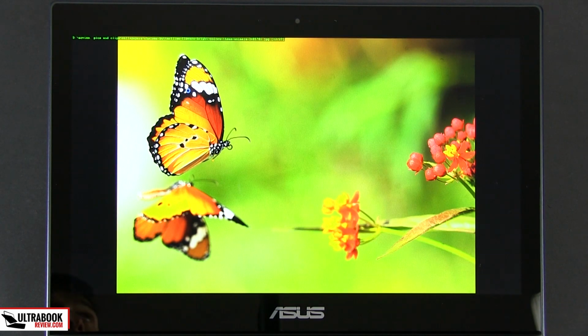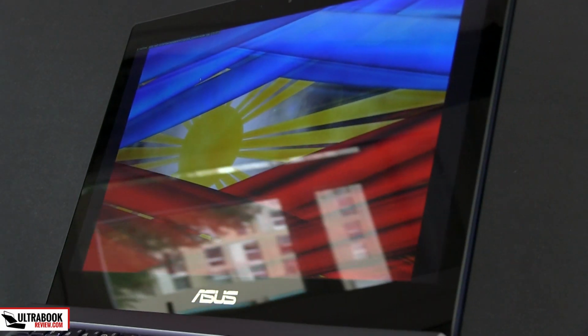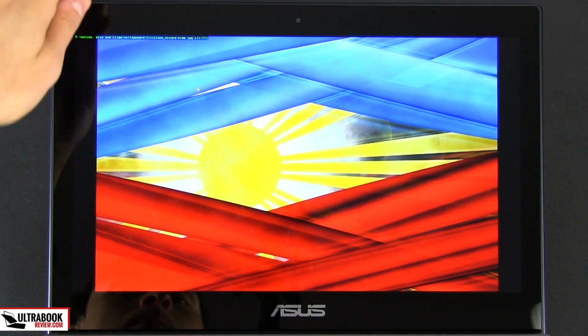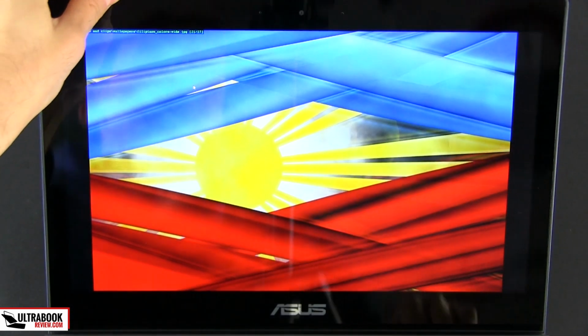And yes, since it's a touchscreen, you do get the layer of protective glass on top, which leads to annoying reflections and glare in strong light, but I guess that's just something you'll have to get used to. An unglare non-touchscreen version would have been nice, but it's not going to be available from what I know right now.